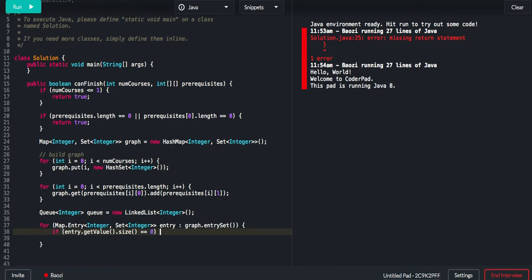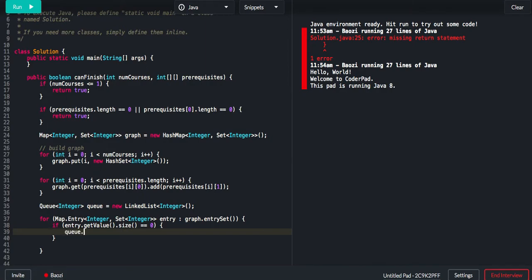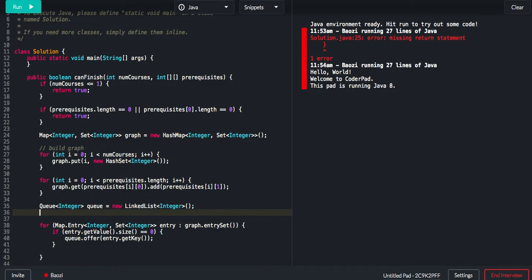The set has nothing in it. What we want to do is, at the end, because when we're traversing our graph we haven't really deleted anything yet. We only delete the children, but we never delete the node itself. So how are we going to know whether there's a cycle or not? Whenever we exit, if there's no cycle, we should literally have visited every single node already. If there's a cycle, the number of nodes left should not be 0.